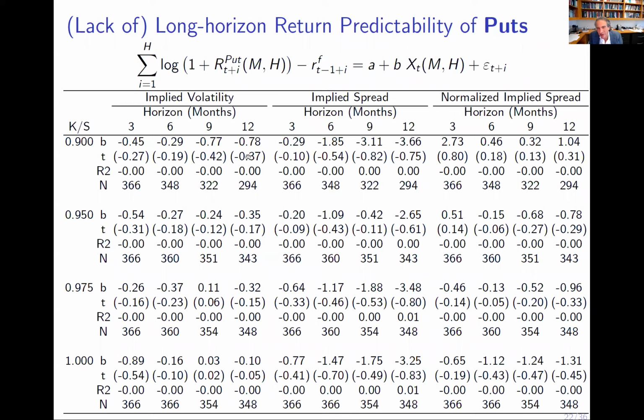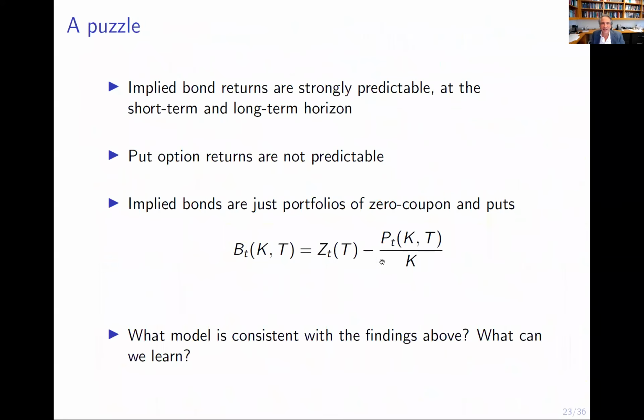This is known actually. We already knew it, but we really document this difference between implied bonds and put options. So this really shows a puzzle. Again, the puzzle is not so much that put options are non-predictable, which we already knew from the literature. It is why implied bonds are so strongly predictable when put options are not, given that there is a tight relation between the two. The implied bond is 0 minus the put option. It is as strong a relation as it can be. There is an identity here. And yet, using the same data, one is predictable, the other isn't.